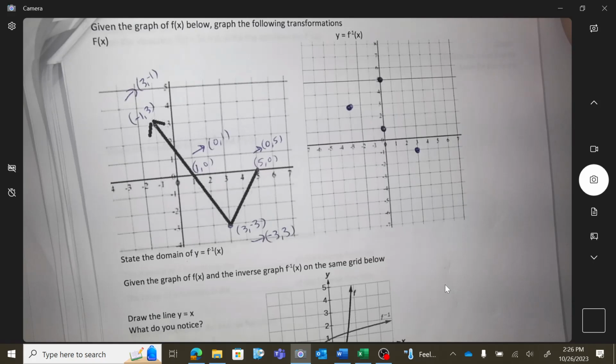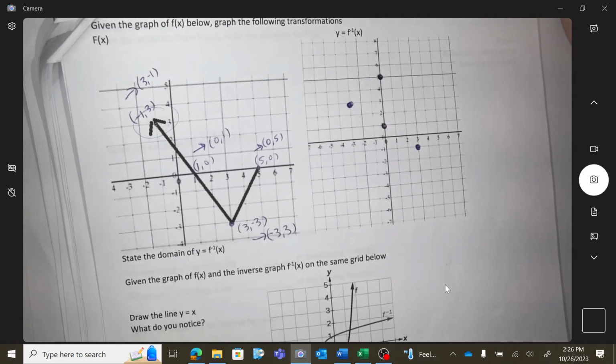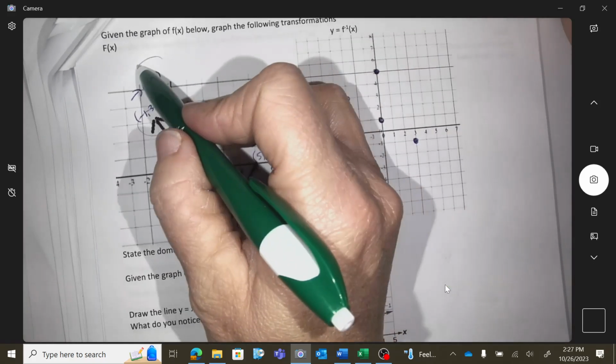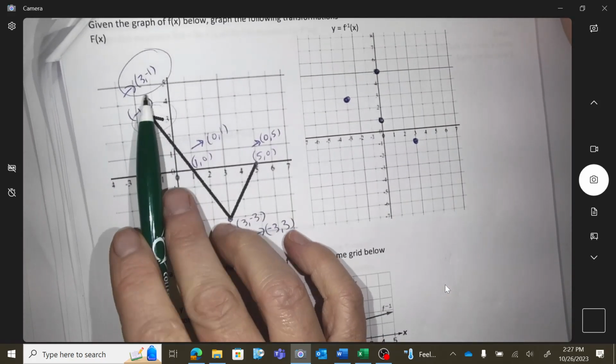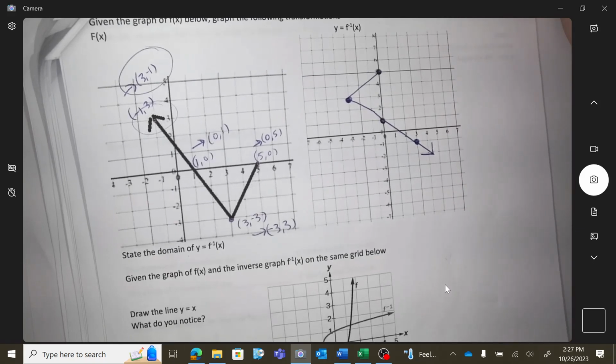Okay, so here's something. I had somebody who almost got 100% on a provincial exam, and here's what they did wrong. They graphed all these coordinates and then they connected the dots wrong. So how do you connect these dots? Here's what I would think about. This coordinate has the arrow on it. So which coordinate would have the arrow on it? This one has to have the arrow on it. So it would look like that.